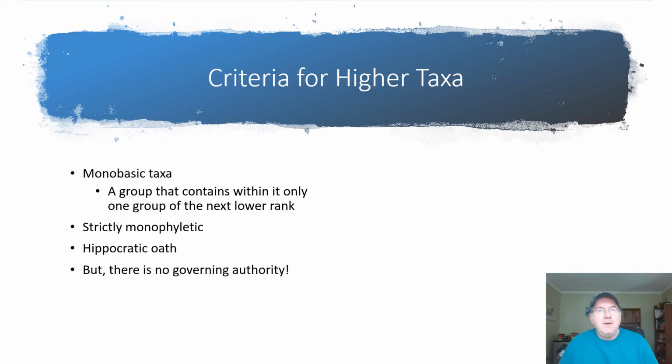In other cases, monobasic taxa are a reflection of our ignorance, that we've discovered some crazy weird insect. Let's say we were collecting in southern Chile, down there, former area of Gondwanaland, and we find these weird creatures. All one species, they don't fit in any other genus. We need to put them in their own genus. And so now we have a monobasic genus. But history has shown us that very often we end up discovering more species in this example that belong to that genus, and so it's no longer monobasic.